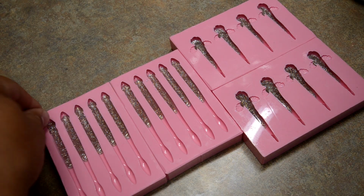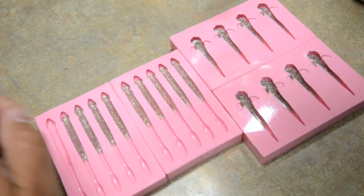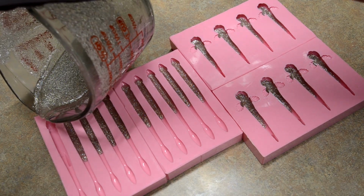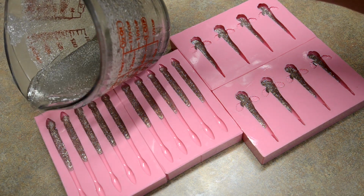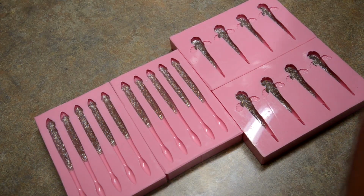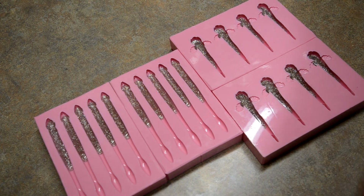Alright, so we got the silver done. I'm just kind of picking out some little pieces that I didn't want to be in the bait, and that one actually came out, so I'm going to have to re-pour that one. Oh, it's getting too cold, but that'll work for now. Okay, so got those, just cleaning up some little pieces. Hopefully I don't pull it out like the last one.